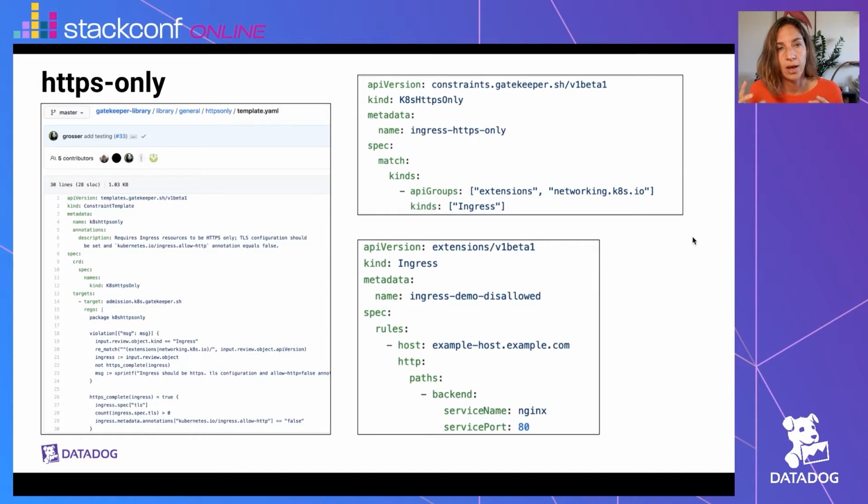So in a very easy way, you can see how a template works, how to use it, and what are the types of objects that will be denied, that will basically fail validation.